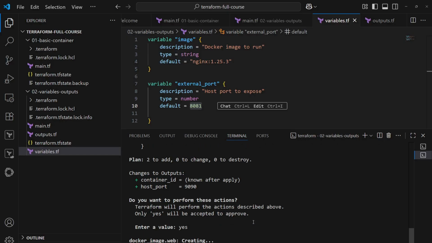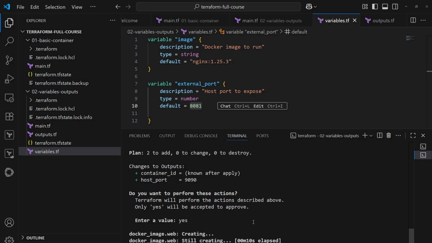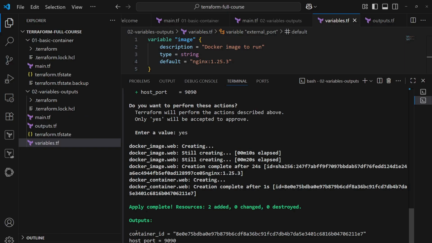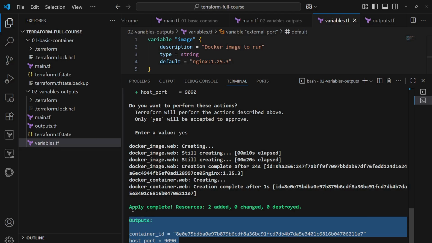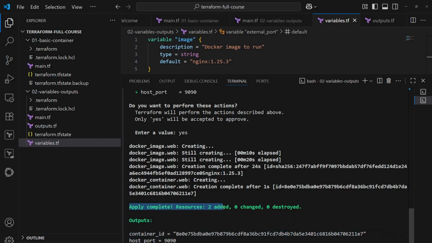It will try to create the docker image and container as well, but on port 9090. If you look at the output here, apply completed successfully: 2 resources added, 0 changed, 0 destroyed. And we can see the output. I can see the container ID output and also host port as 9090.